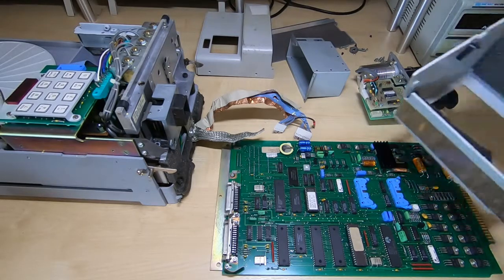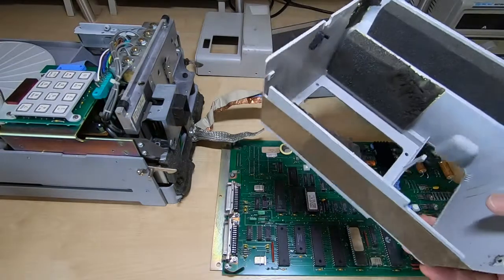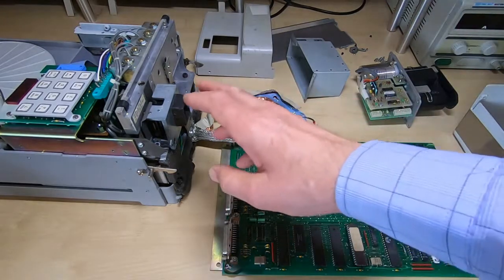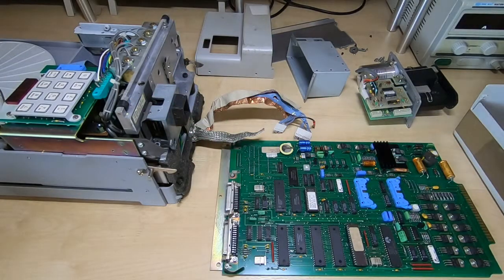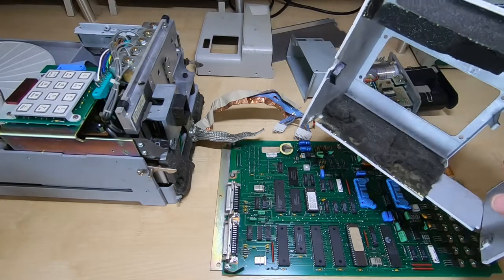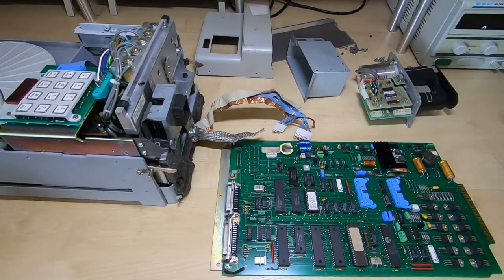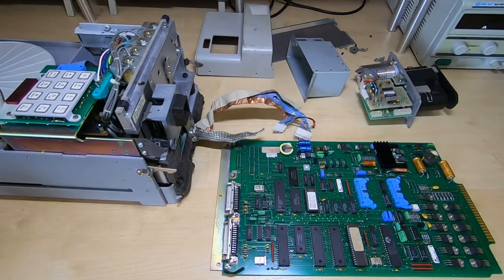Some parts are very badly damaged as expected. The plastic parts are for some reason quite thin, whereas the internal metal castings and components are like a tank — absolutely huge. I assume when it came to making the plastic parts someone decided to keep the weight down by making them thinner. But it's not too bad — I can repair this. The chad box is missing. I don't know if any other parts are missing as I've never owned one of these before. If anyone does have one of these or has the service manual or any information on it, it would be greatly appreciated.